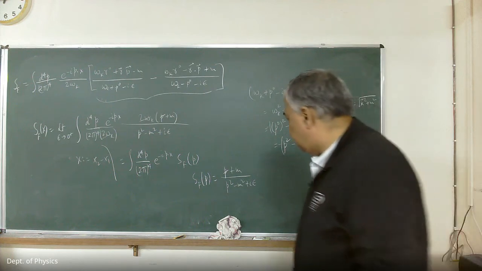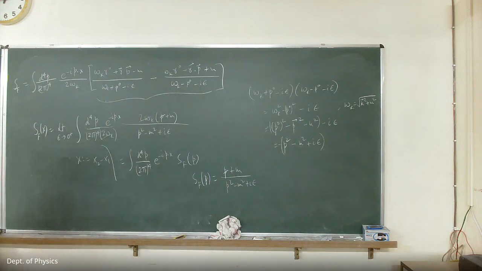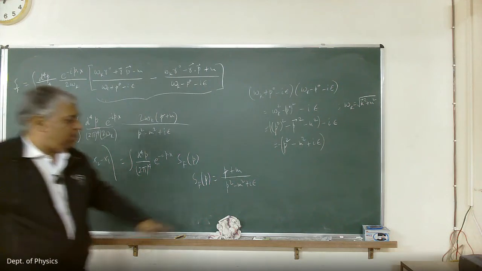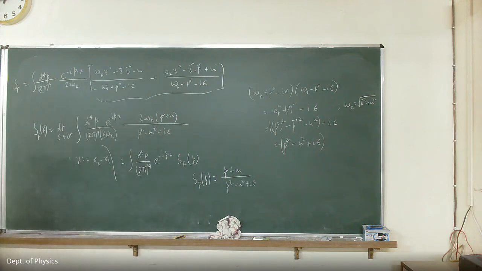You may now again ask, what is the pole structure of this Feynman propagator? I made use of the integral representation of the Heaviside theta function, where I had a definite pole structure, as I told you. The pole shifted upwards by the amount i epsilon. But ultimately, after all these manipulations, the Feynman propagator gets i epsilon in the denominator like this. So what happens to the pole structure?